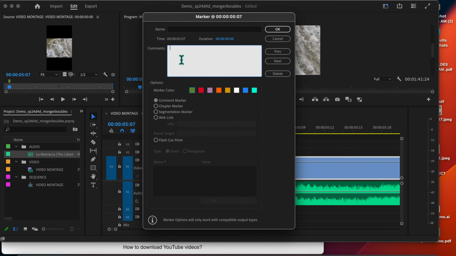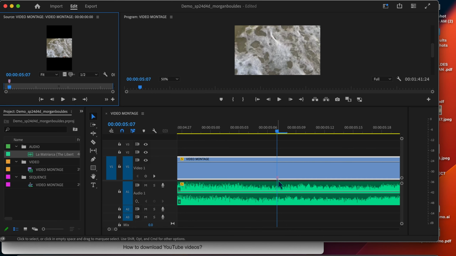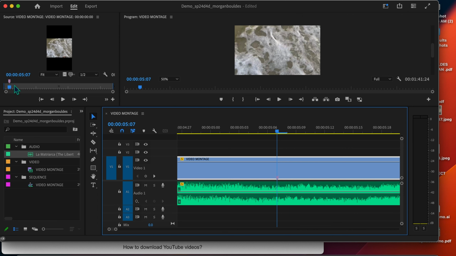If I click that marker, I can add a comment. And I can say, clean up music sync. You can change it to whatever color you wanted. And I can say, the audio needs to be tightened up to the shift in scene. All right. So if I wanted to do that there, I can leave that, and the next person could go ahead and look at it and continue editing from there.